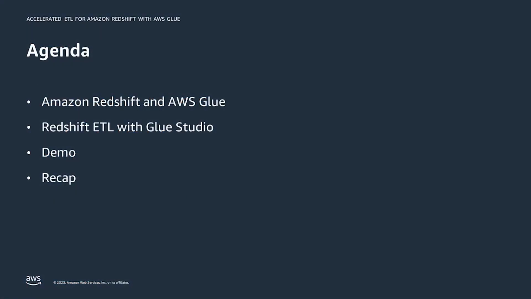All right, quick agenda. First, we'll cover how Amazon Redshift and AWS Glue are better together and fit together in the modern data architecture. We'll talk about some new Redshift ETL options with Glue Studio. I'll do a quick demo, just showing how we can directly interface with our Redshift schemas and tables right in Glue Studio for our visual ETL developers. And then we'll give a quick recap of these exciting new capabilities.